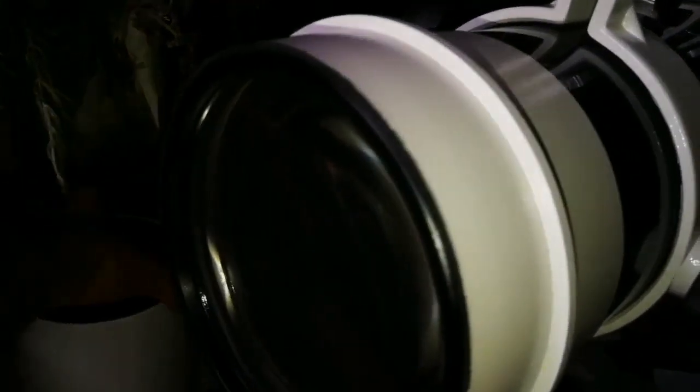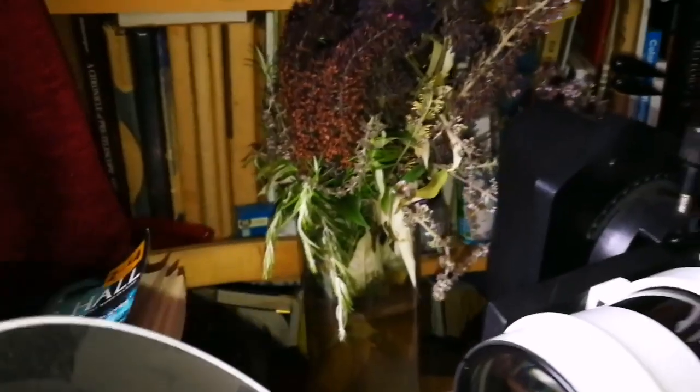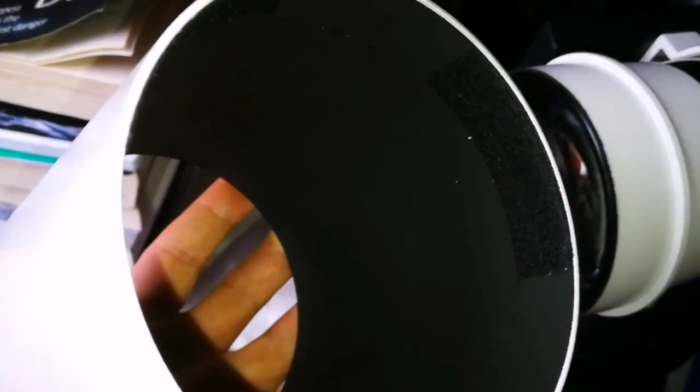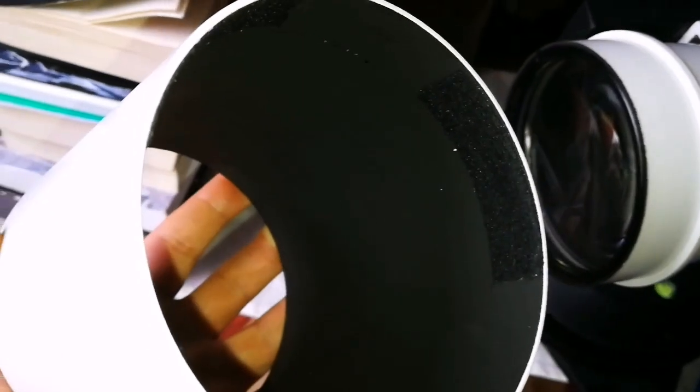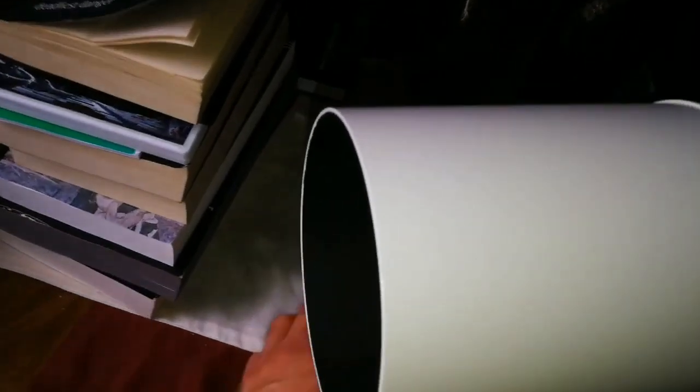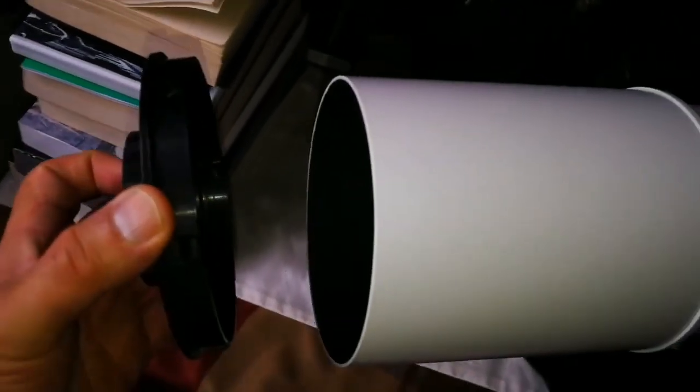Okay, I'm now going to put the dew shield on it. As you can see, the dew shield also has some felt around it. I'm going to blow some air into this and clean it also. Okay, I'll put this back now. Let me have a look before putting the lens cap on. And I'll use the eyepiece just to see how it is.